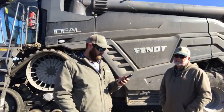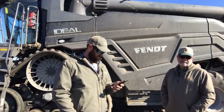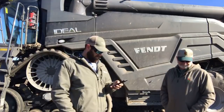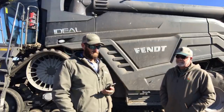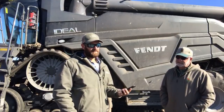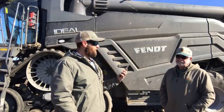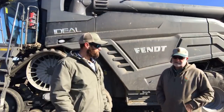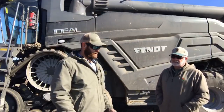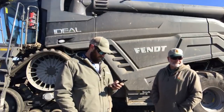What's the difference between a T8 and T9? Horsepower and just a little bit more cleaning capacity. Does it have enough horsepower or is it underrated? Keep in mind, we run a Class 7, so that's a smaller horsepower machine. I thought it had plenty of horsepower. It never lacked for power, of course. In these conditions, it never hurt for power. I'm sure they got enough power in it. Of course, everybody wants more power, so you never know.